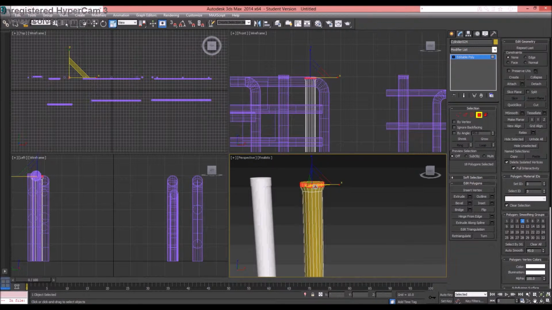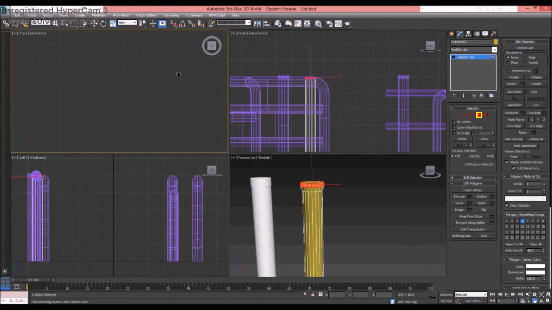How big do I want the cap to be is the question. I'm going to go to the top view here. So that's probably going to be a bit too big. Let's scale it down a bit. Something like that.